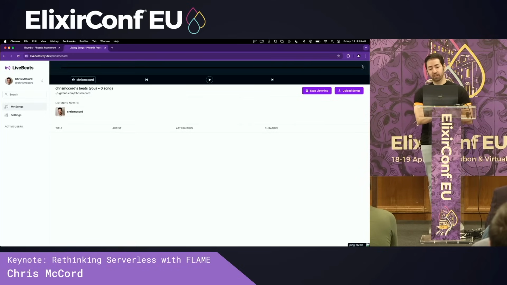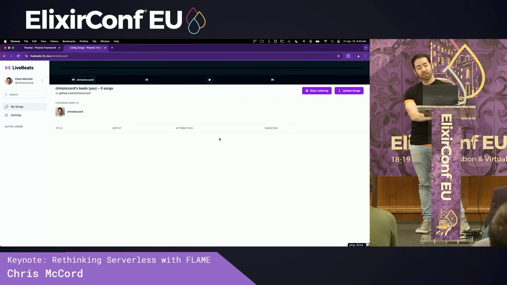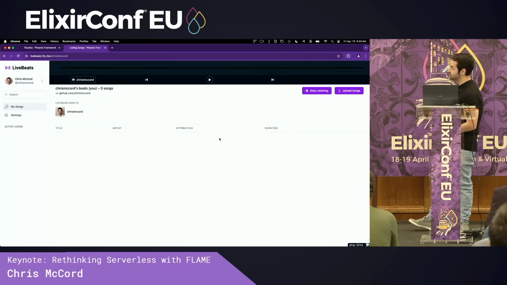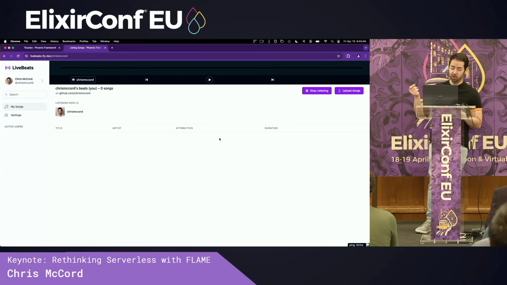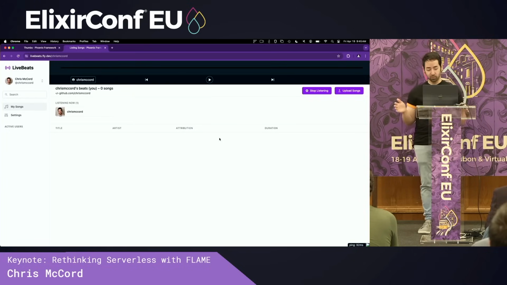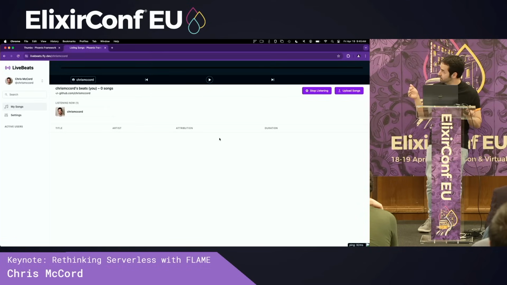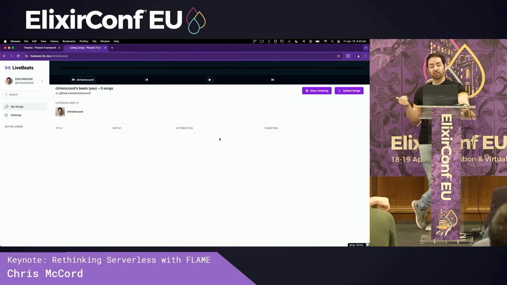So I can upload music here, and it uses Phoenix Presence, but in this case I'm using Nx with Bumblebee and Whisper. And here's where a cold start really matters. So I want to show you a very cold start. We'll talk about ML workloads in a bit, but I think Flame could work really well for elastic ML workloads. But we have to really consider cold starts in this case, because there's a lot of time spent often just moving these large models around.